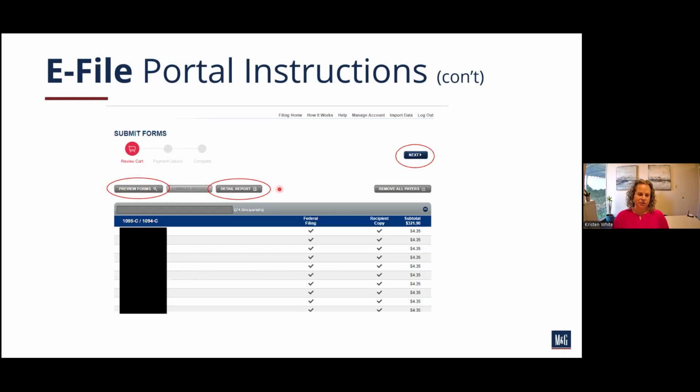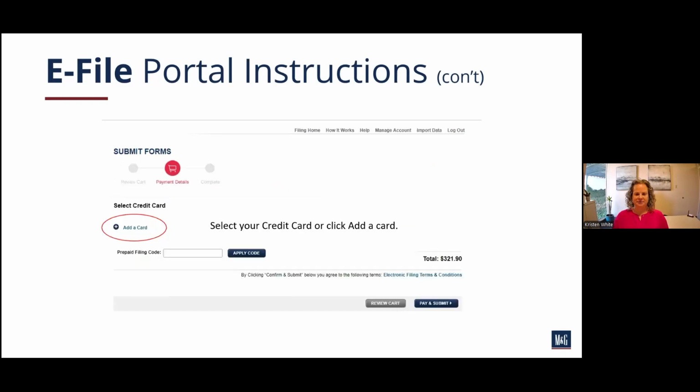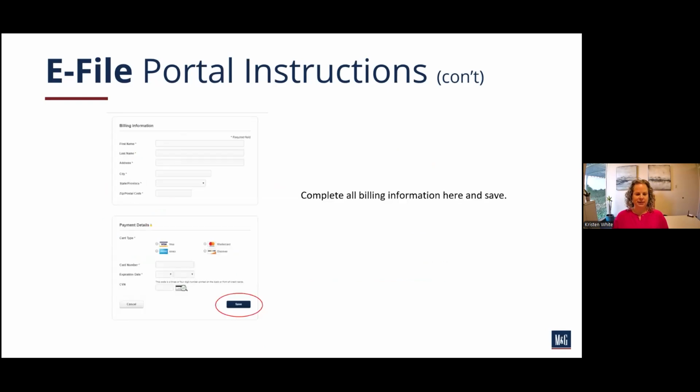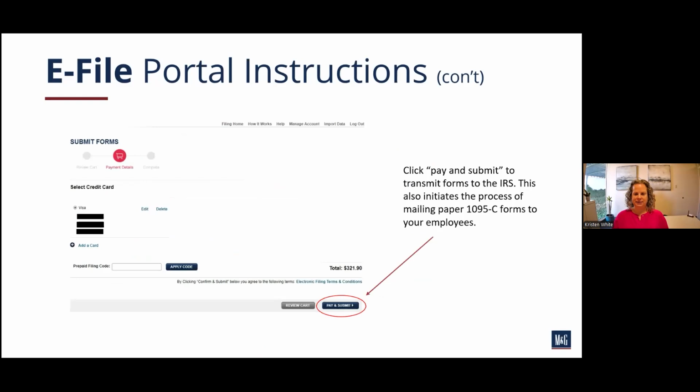There's an option for detail report. I don't think you need to do that at this step because you've gone through so many other steps, but that certainly is an option there. We're going to click next. That takes us to step 2, payment details. Just like any other website you're buying stuff on, you can either enter your card, or if you've done this before, then you have the information there. You can verify. Takes you to a payment screen, populate that, click next.